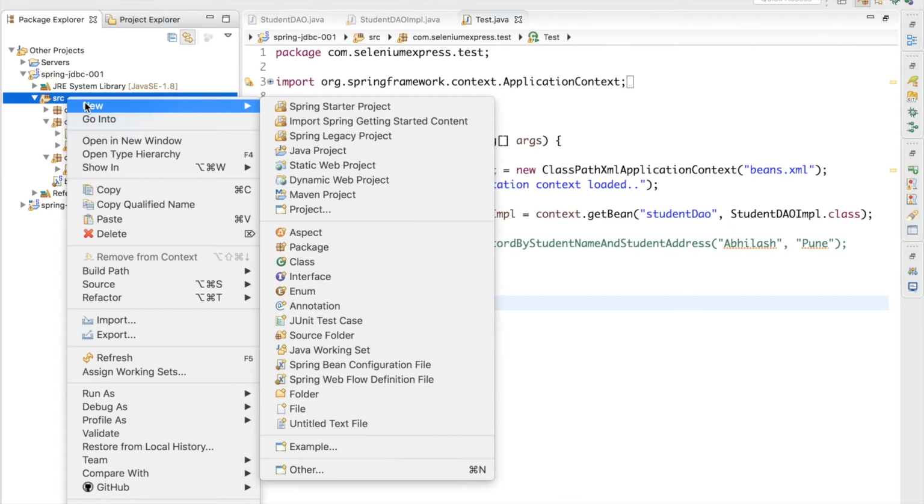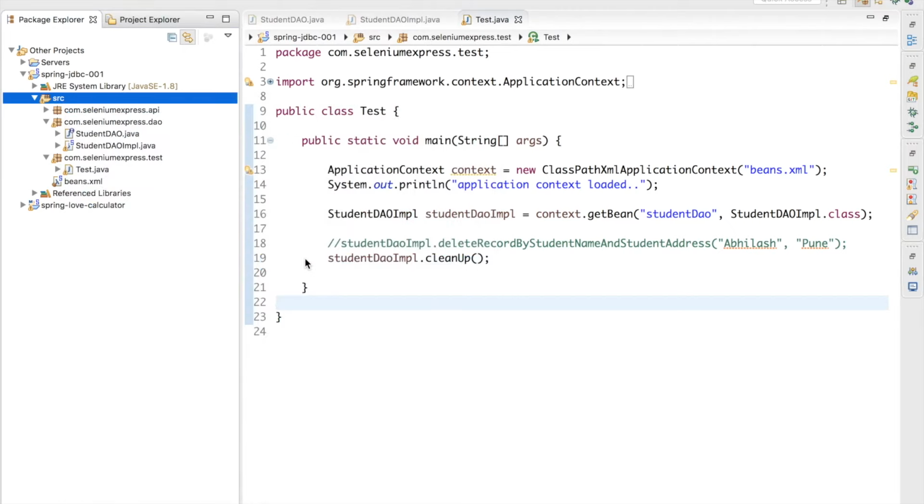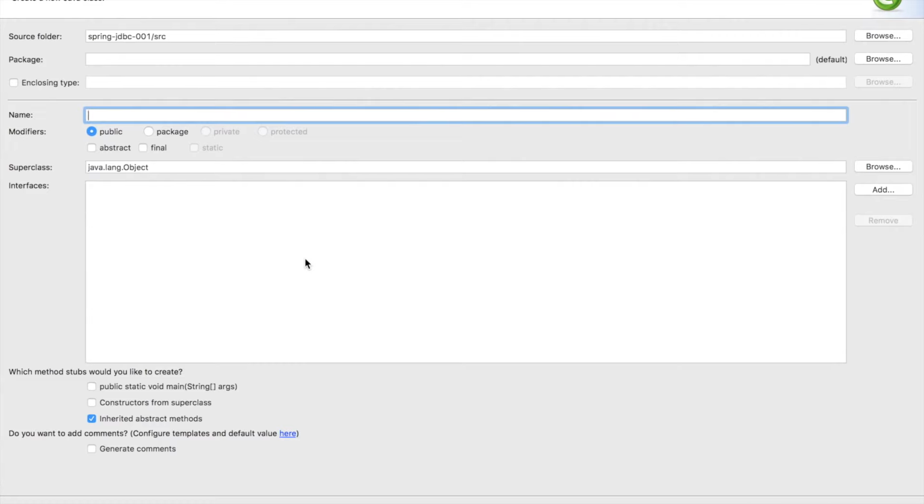Let me create a new class here. I'm going to call this class StudentDAOUtil, because this is going to be a utility class, or let's say StudentDAOHelper.